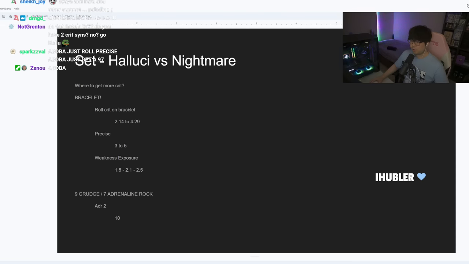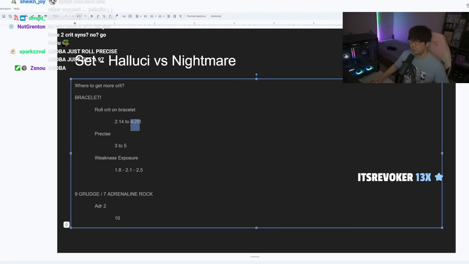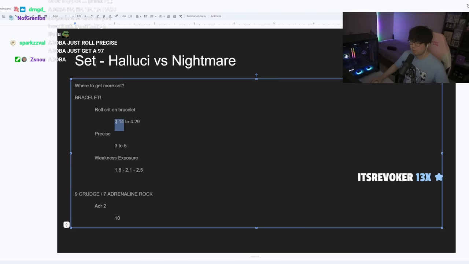Did you roll crit on your bracelet? Right, like ancient bracelet. Did you get 120 crit on it? That is 4.29% crit. If you got the low end, you got 2.14. You don't have crit on your bracelet? What are you doing? But if you don't have it, it's okay. You're missing about 2%, you know, 2 to 4.